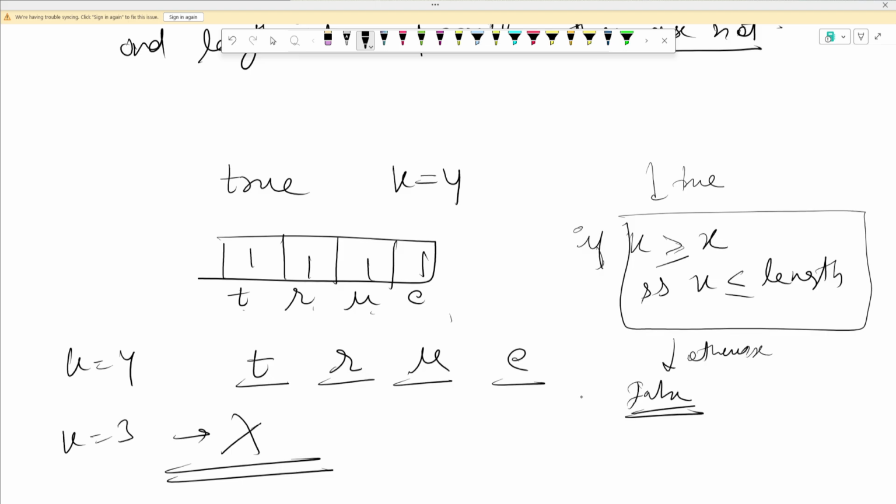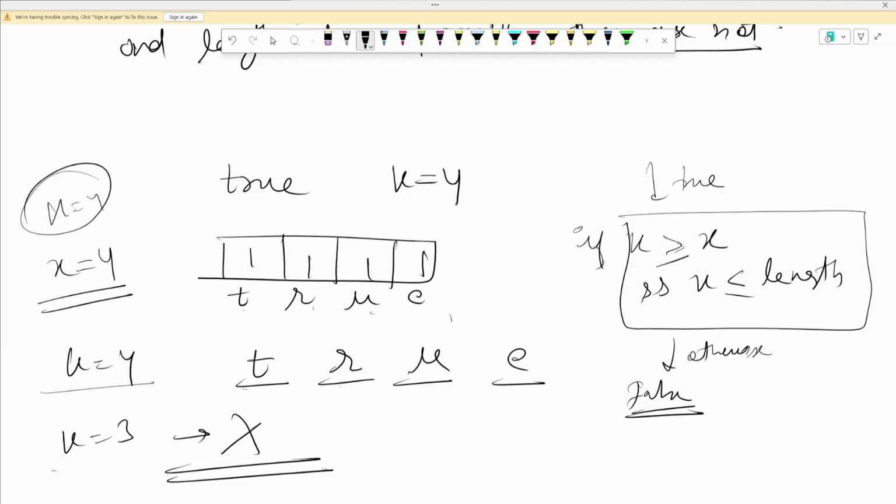Yeah. So true, k equals 4. Let's see. We start from the maximum, k equals 4. T R Y U E. 4 strings can be formed of single characters that are palindromes, and the number of odd characters here is 4. So k lies from 4 to the length, that is also 4. So for this particular string only k equals 4 would be possible.